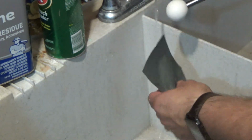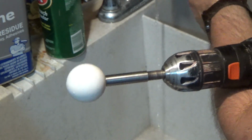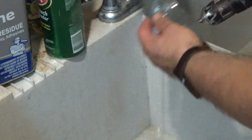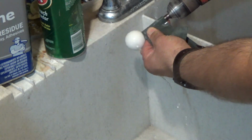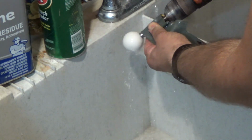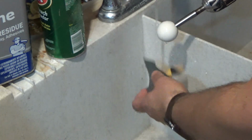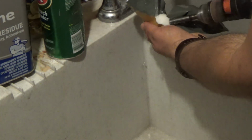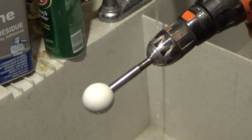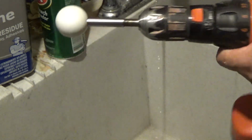So, I've done 2000 grit there, and I'm going to fold the paper in half, placing the fold this way so it goes up against the ball, so I sand the base of the ball too. And it gets the shaft as well. So that's it right there. I think that's pretty good with the sandpaper. The next step is just to run over it with some cleaner wax and then polishing wax after that.